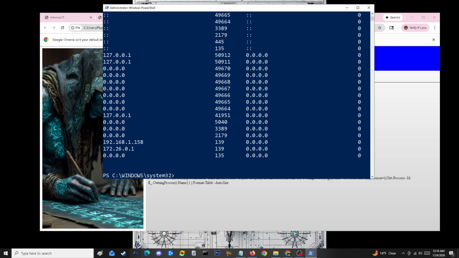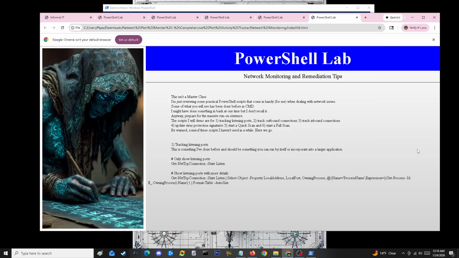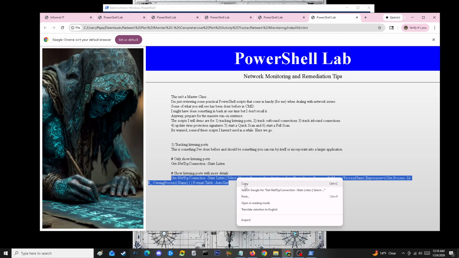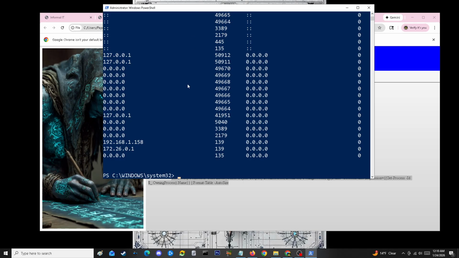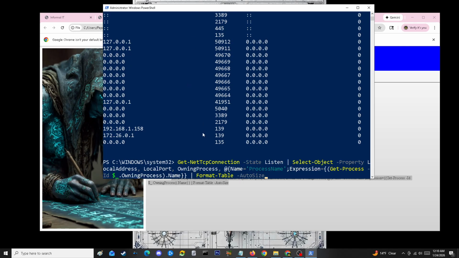Now, if we wanted to do this a little bit more detailed, we can show listening ports with more detail. Here, we're going to get a lot more stuff. I'm just going to copy it over to the terminal because the lettering is going to be a little bit bigger and easier for me to read to you. So we are going to just paste it.